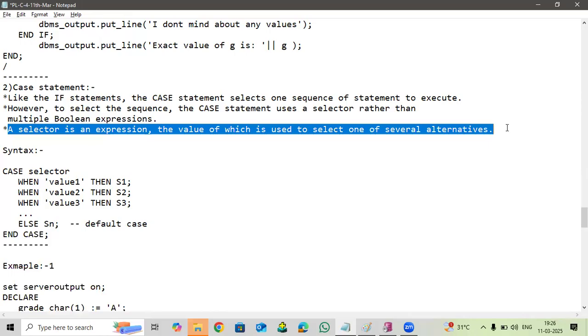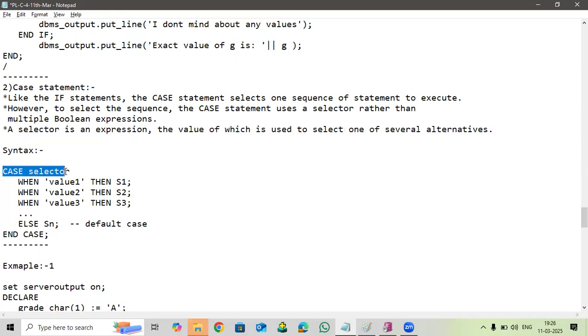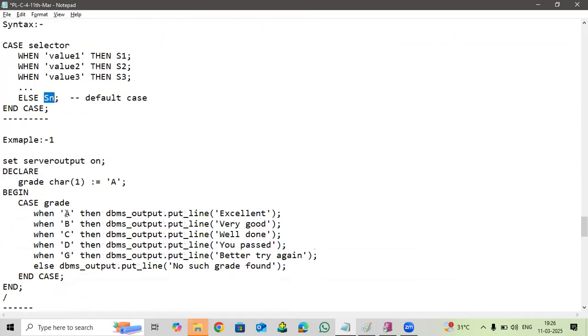The one which we define will be selected and it will check that condition. If it is true, output. If not, no output. So again, case selector, statement 1, statement 2, and statement 3, and then else. We can give any number of statements, and then let us see one example.